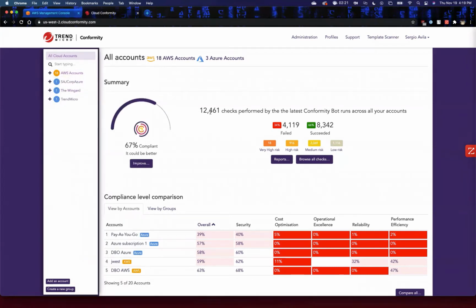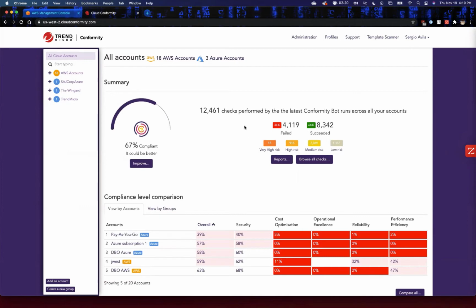So this is Trend Micro's Cloud One Conformity solution here, right? As I mentioned, once we start going down the process of integrating accounts into Cloud Conformity, this is essentially the dashboard that you would be welcomed to when first logging in and managing and viewing your public clouds.